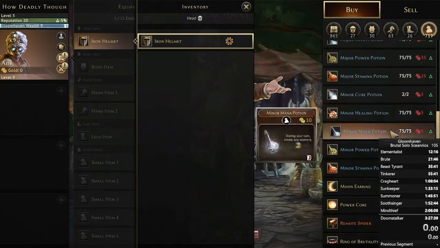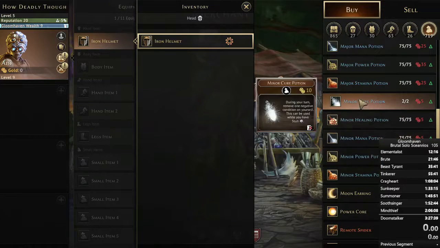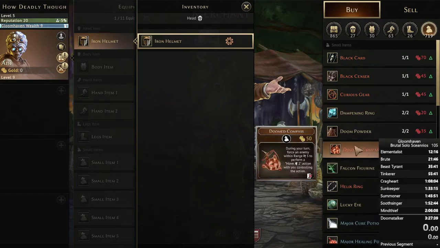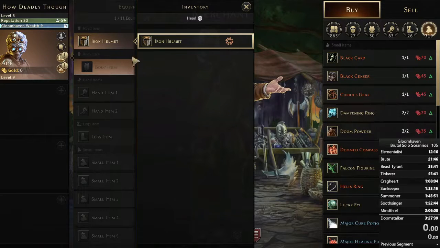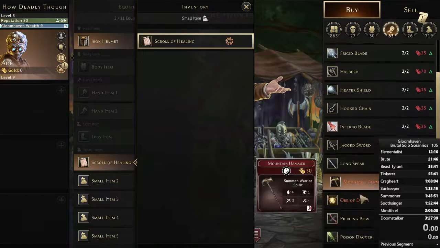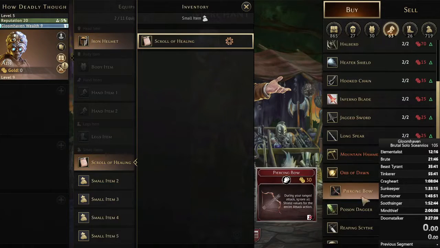Potions for yourself are really good. Health potions, stamina potions, cure potions, really good. But the best bag item you can have is the Doomed Compass. There are traps on this scenario that will one-shot Vermling Shamans. So if the Shamans are ever close to the trap, you just walk them on in, and that is a lot of damage that gets reduced. And then Piercing Bow, as I've said many times, that is 100% the item that you would want here, and it's just a good item on the Tinkerer in general.